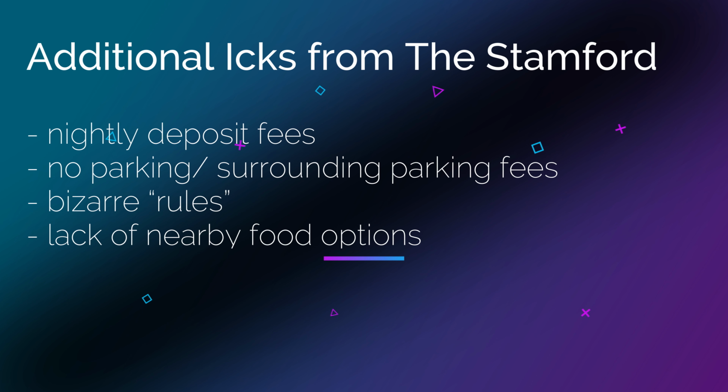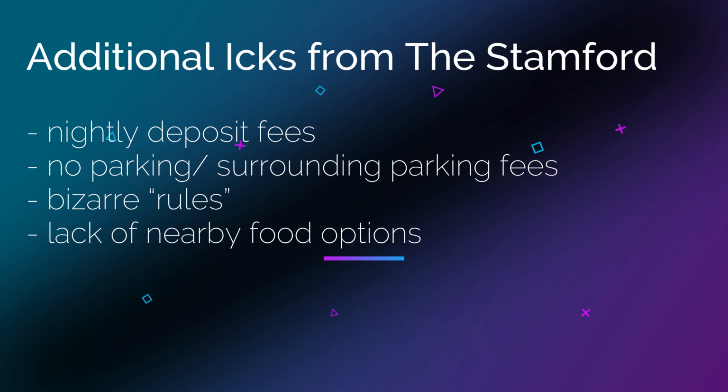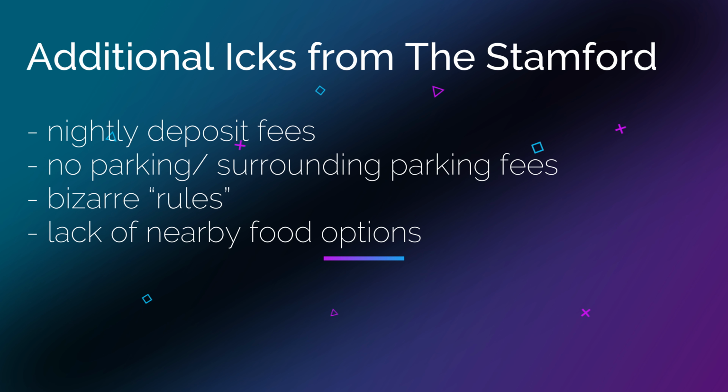strange rules can go a long way in making or breaking your experience. For example, if you checked out 1 minute after checkout time, you paid 50% of a night's fee. If you checked out an hour after checkout, you paid 100% of a night's fee. Just these strange, motel, rascally driven prices. The 5-star level is about generosity and opulence and luxury. It's not about me running like a rat watching the 60-second delta on when I'm checking out.